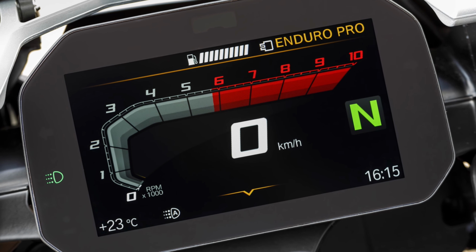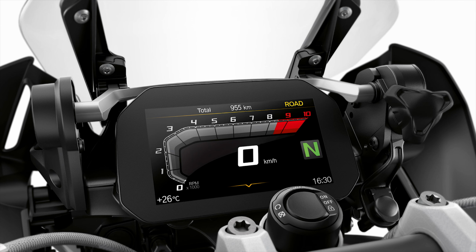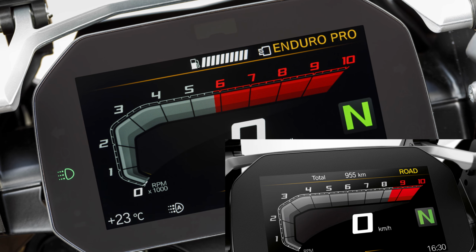And it's got some useful features, like the one that changes the place where the red area begins on the rev counter. So depending on whether the engine is cold or warm, if it's cold, the red area will be displayed earlier, so at lower RPM, so that you don't act in a harsh way to the engine. Later, once it's hot, you may use the whole range safely according to the screen, because the red line will start later at higher RPM. And this is something that I like, and older GSs did not have that. I'm not a fan myself of those digital screens on motorcycles, however, but this one seems to be okay.